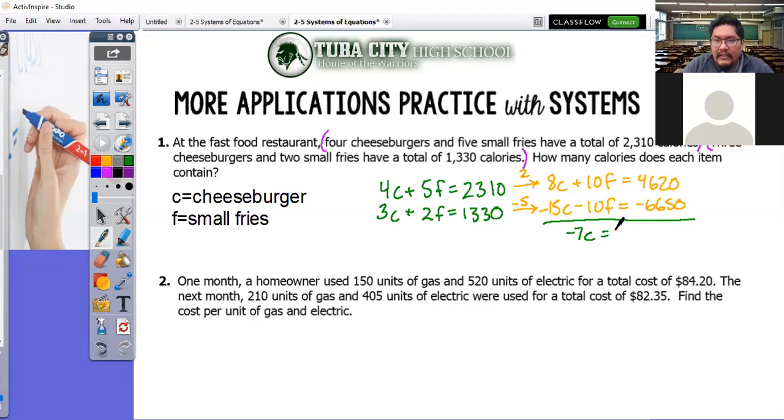All right, so here we get 2,030. So this is basically like saying that 7 orders of fries, and this is actually also negative as well, because 6,000 is larger than 4,000, and that's the negative number, this one here. So if I divide both sides by -7, it's not going to change anything. I'd still get a negative divided by a negative, and you can't have negative calories, right?